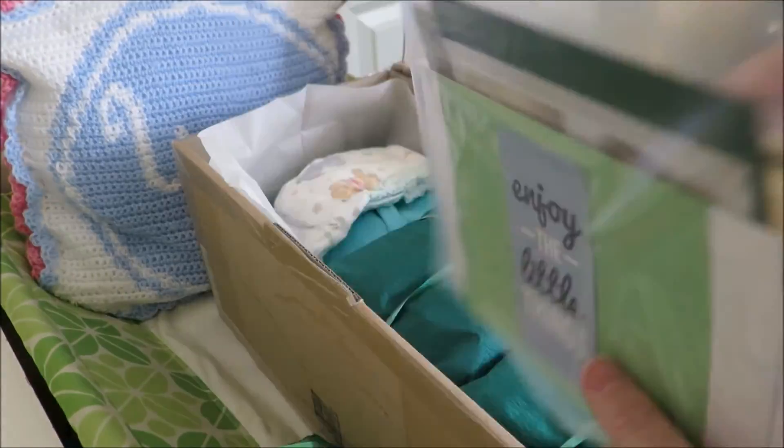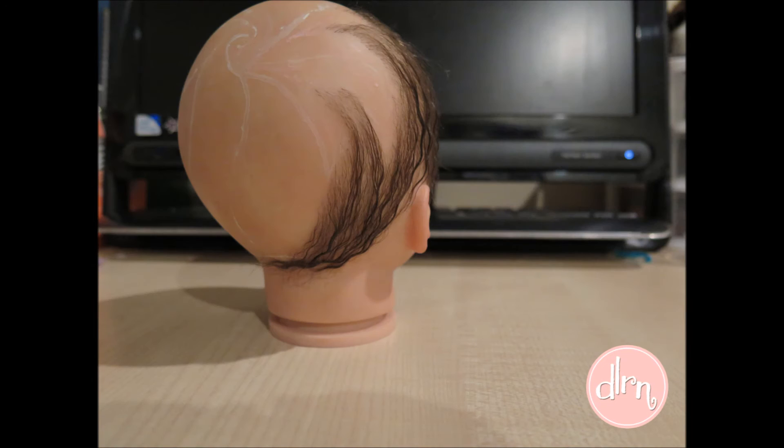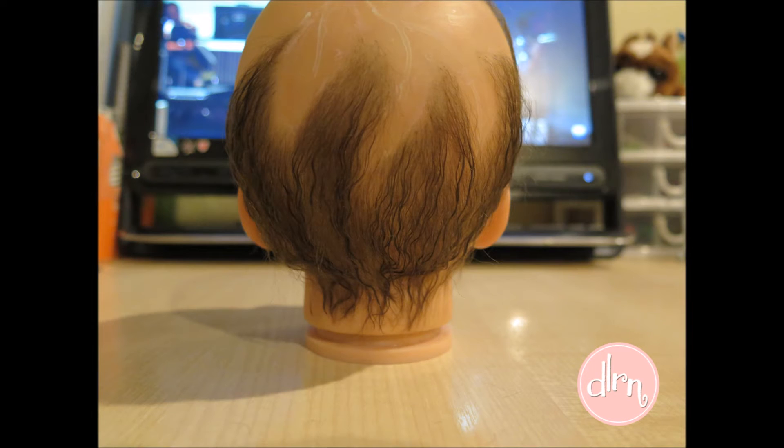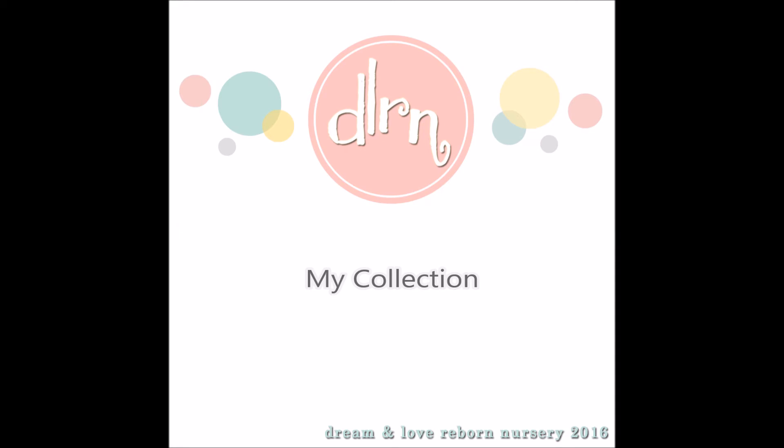I've been working really hard to catch up on other things. So here is Theo, or Honu — we haven't decided on his name yet. Here's the Anastasia sculpt by Olga R, and I've been working on him at night time. I don't normally work at night time but I have had to, and I've been painting during the day. These are the two that I've been working on for my collection. Like I said, I haven't been focusing on them much.